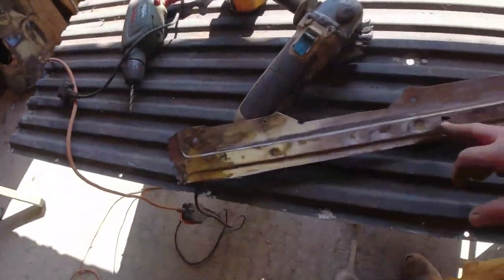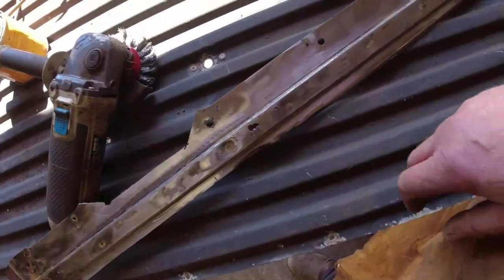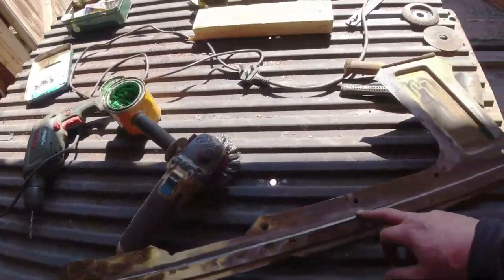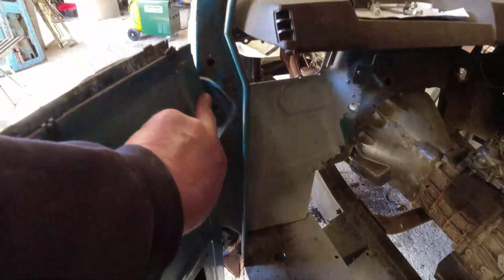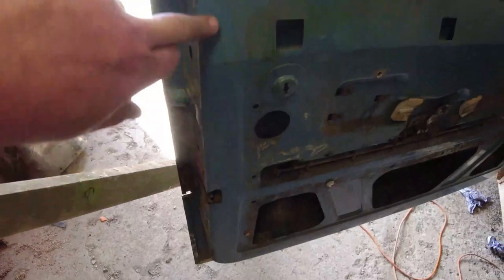I'm going to drill these out now because I need to repair that section anyway. You're probably all shouting, why didn't you just put a new bit of steel in? Well, I've got this whole chunk here that's missing off that door. And also, when the door trim pieces go on, they butt up against this line here, and it really does stand out. If I open this one, this lip along here wants to be as nice as you can get it, because all of this lot, all of these chunks, you can see from the inside of the car.